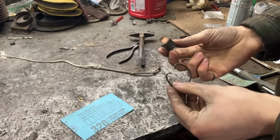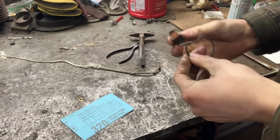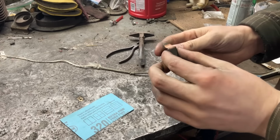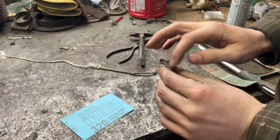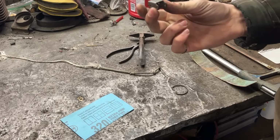Here's the next part to reproduce. It's the clip latch, and this wire goes on the inside, and this is what pulls up the lens. So this, I believe, is copper. Two holes in each side, pretty simple. I don't know why the other one's missing, but it is.